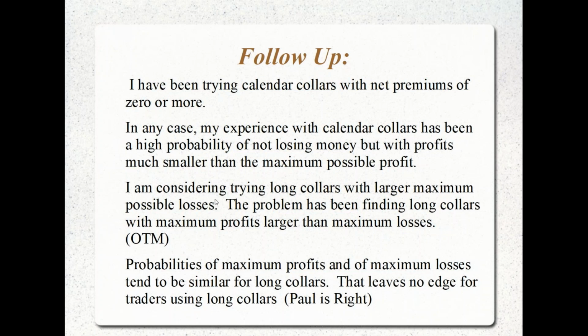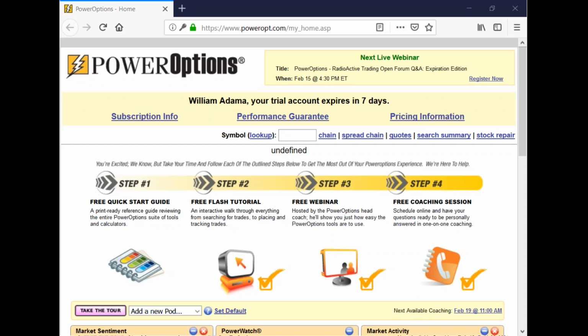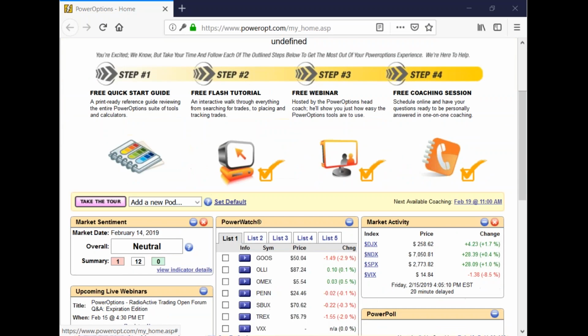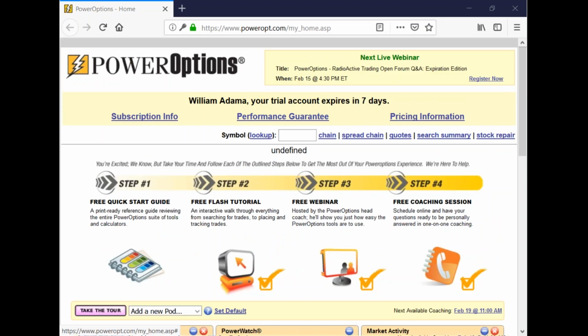Now, a lot of names just thrown at you, a lot of ideas and a lot of discussions, but let's keep it simple here. And we're going to navigate over to Power Options. We're going to just quickly go through some of Paul's concerns and some of Paul's ideas, and take a look at some of the things that might be done. So first things first, we're here at the Power Options suite of tools. Something happened there. Let me just pause that. It looks like it kicked me out, so let me just log back in.